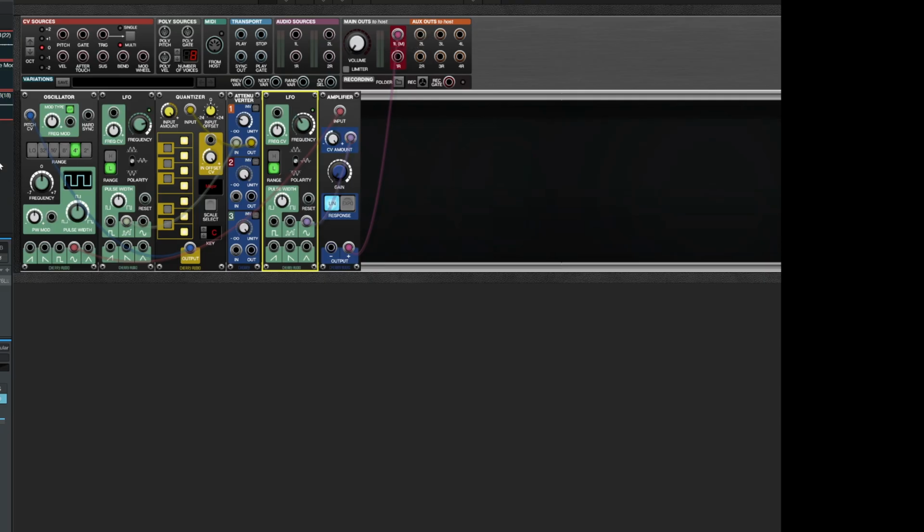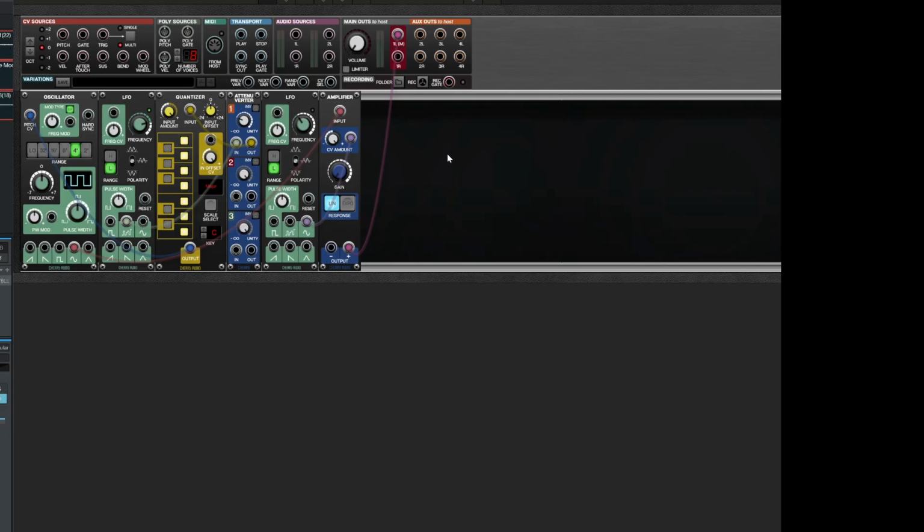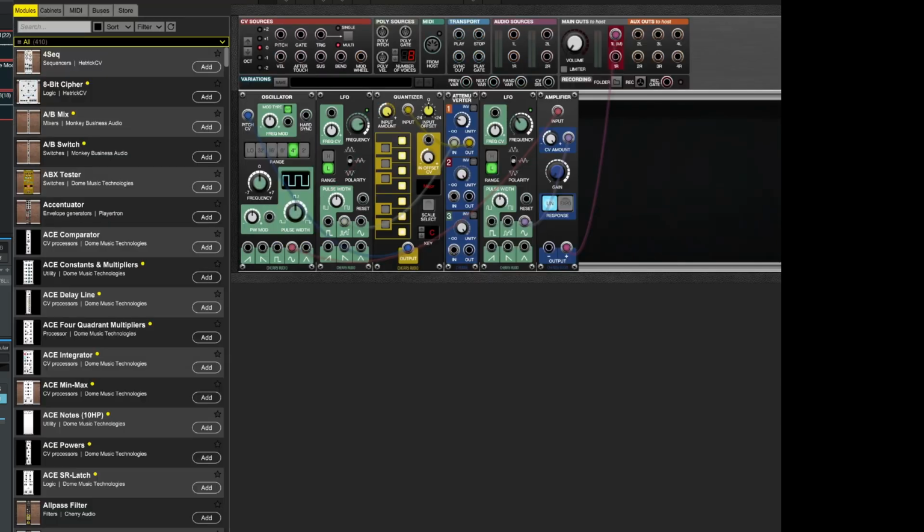Okay, so there are different ways we could use a different LFO that is able to be synced to this, but probably a simpler way, or the way I like to do these kinds of effects, is to go to the library. Now this is a free module.